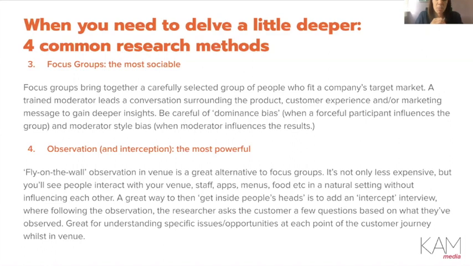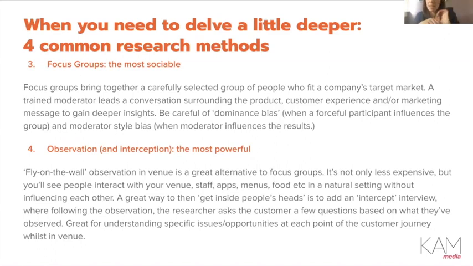And finally, observation and interception, which I think is one of the most powerful ways of really understanding your customers, especially in venue. So this is fly on the wall observation. You can literally sit in venues or wherever the location might be. Watch people, watch how they interact with your venue, with your staff, with your apps, with your menus, food, in the actual setting themselves.